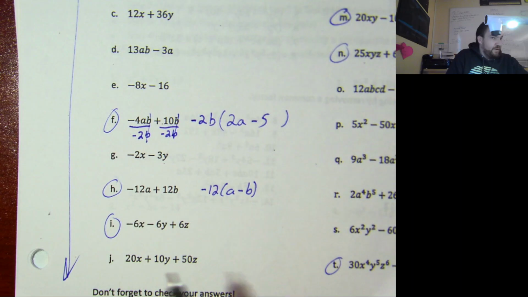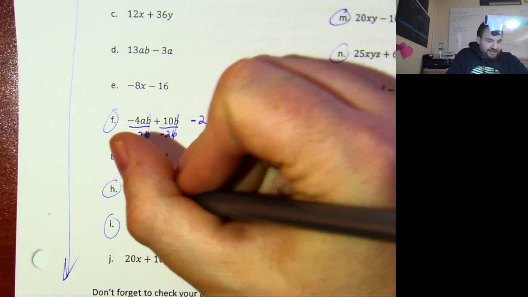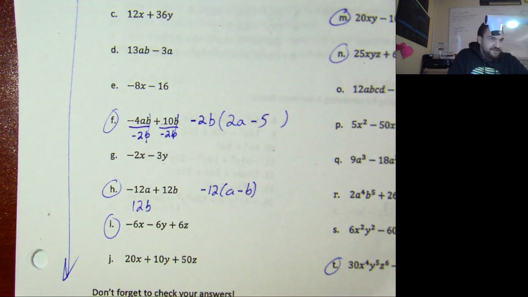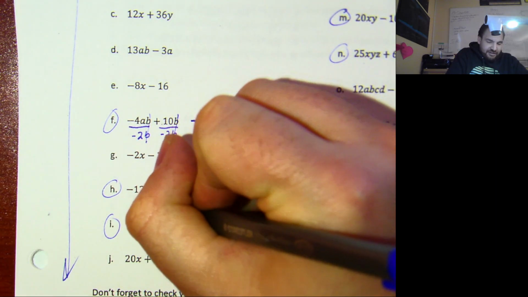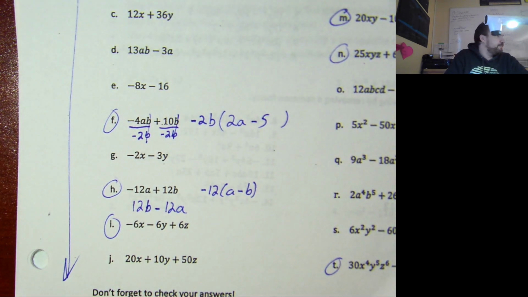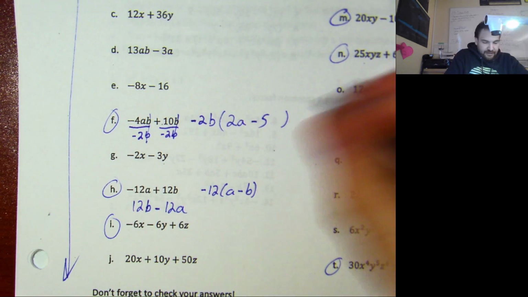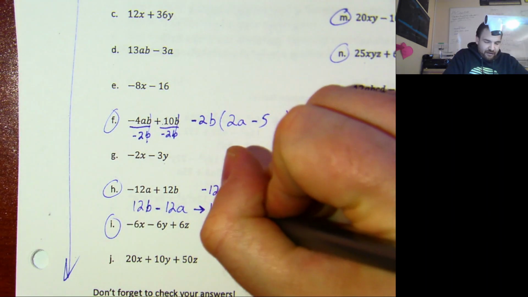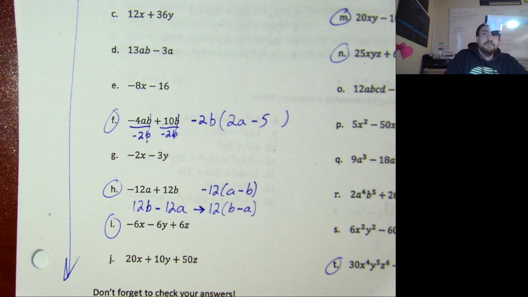But at least one of your classmates decided to say, you know what, if I don't want the leading one to be positive and the degree here is the same, is there any reason I couldn't just do this first? Because negative 12a plus 12b is the same thing as 12b minus 12a. Do we see how that's the same thing? So then this individual said, okay, well, what's the GCF of 12 and 12? It's going to be 12. So that's going to be 12 b minus a. Do we see how those two things are exactly the same?